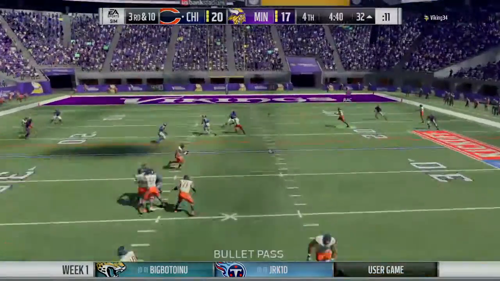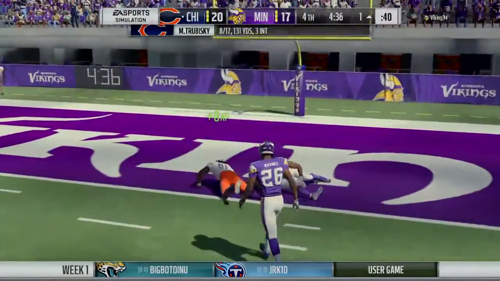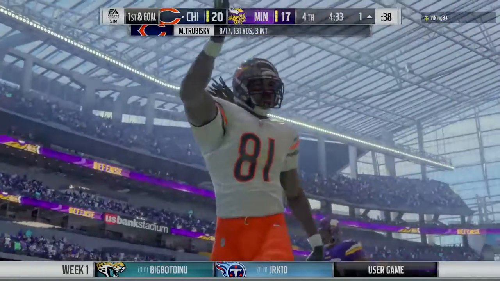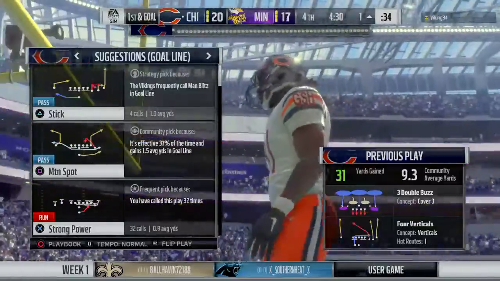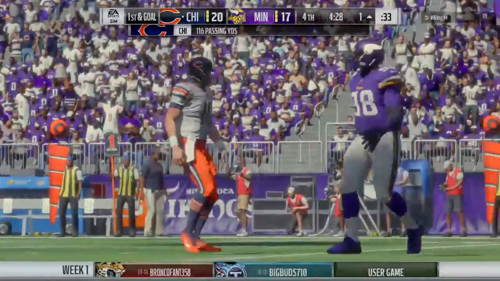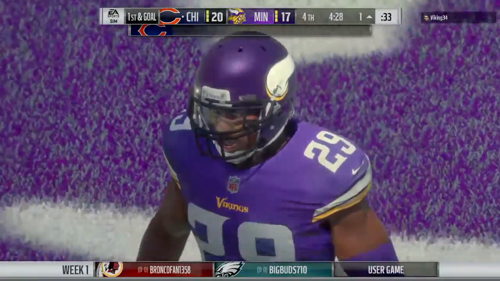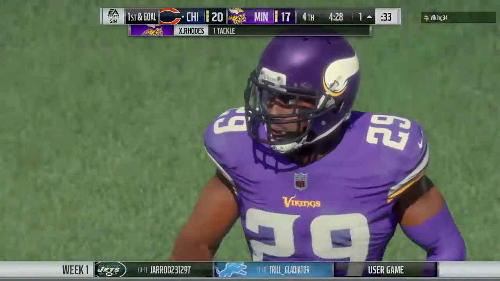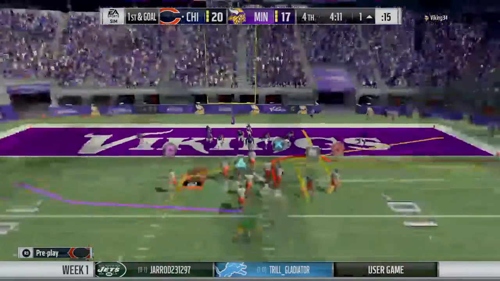From the gun on third down, it's Trubisky. That is caught right at the 10-yard line. And he doesn't quite make it. They do stop him, but he gets it all the way down to the 1. They're able to convert on third down, and that sets up a first and goal. First and goal from the 1 as they look to punch it in.